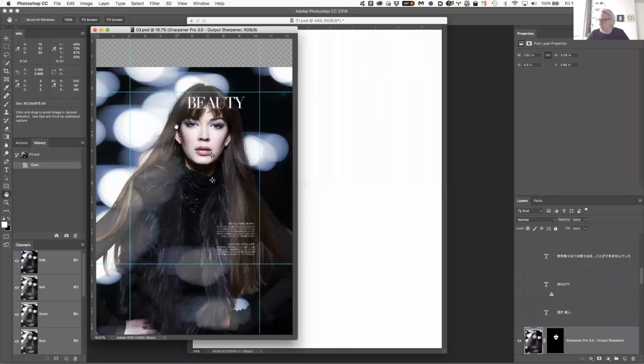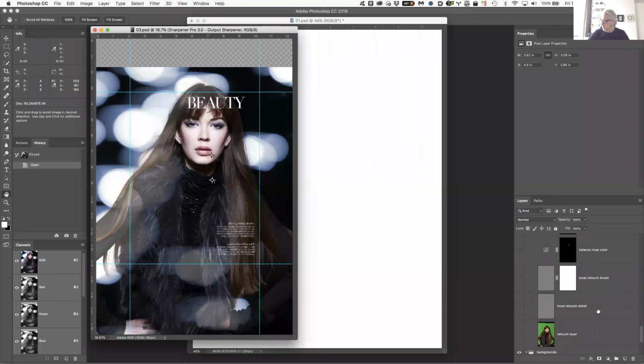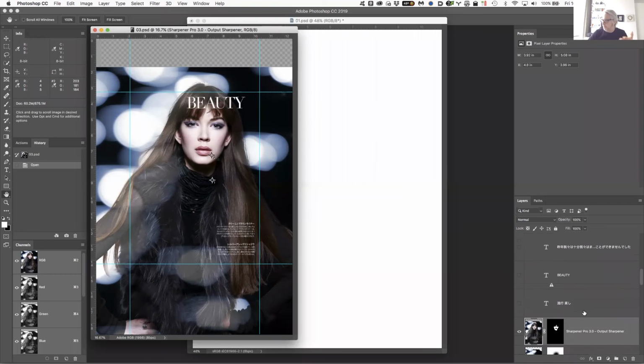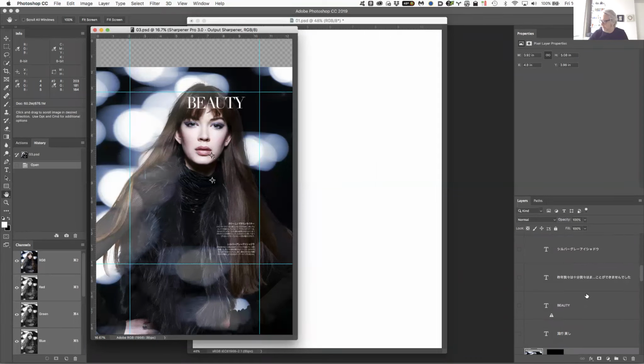In my case right here, I'm going to crop this first, and then I'm going to resize it. Cropping, if you've got a bunch of layers, and in this case I do have a bunch of layers that are really building this image out, will just take a really long time. So instead of cropping it and then flattening it, I'm going to flatten it first.